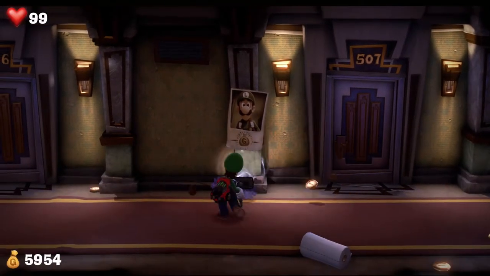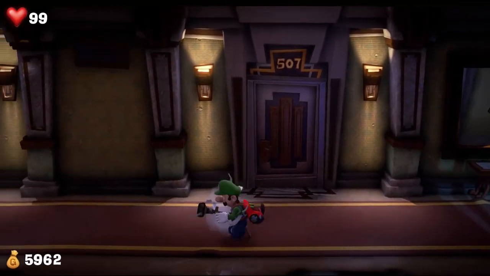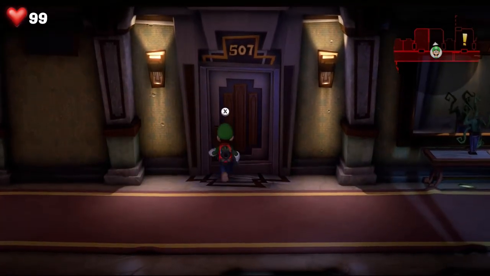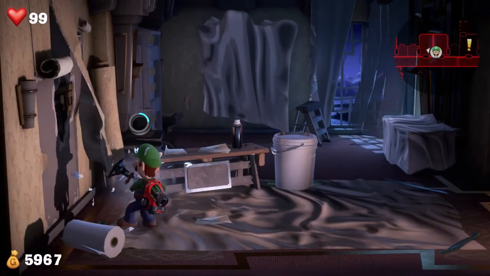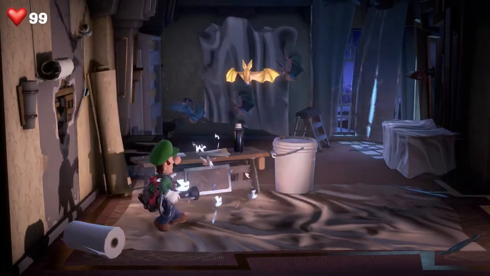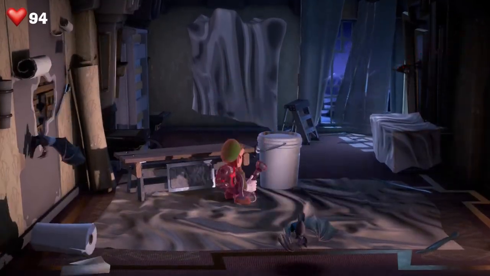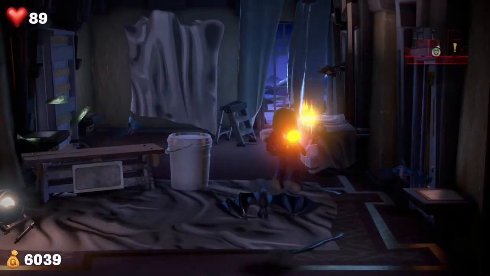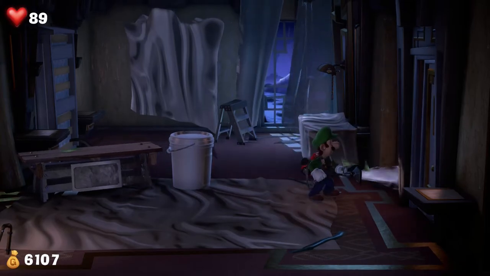Well, there's a room with an exclamation mark, so I'm assuming that's where I have to go. Oh, most of my coins are gone. But I haven't been in here. This room's still under construction. Bats? No, come here. I want that one. Hell yeah. They're all gone. Minus one.